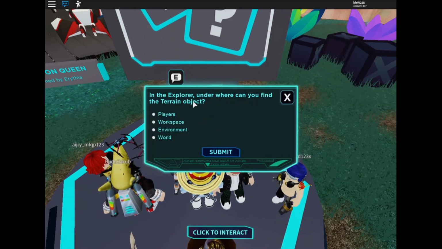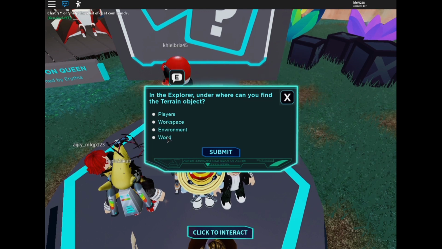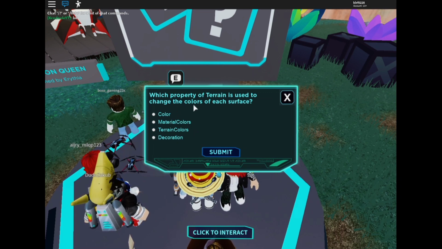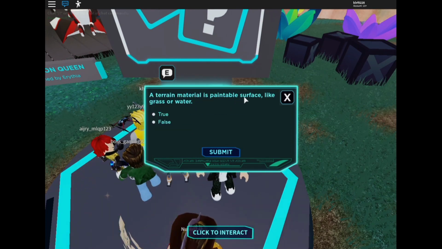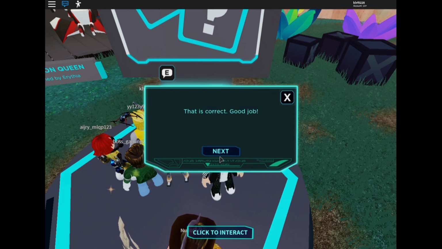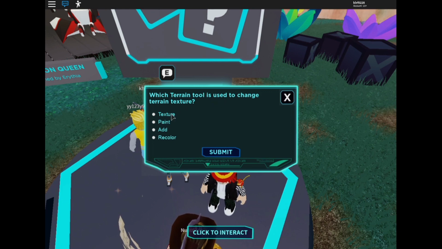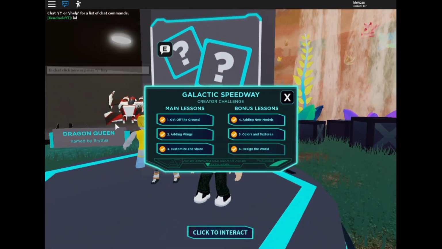The Explorer, you can find... I'll just guess it... Environment? Which preferred Ectarine is used to change the color of the. I guess it's ectar. Yeah. Oh, yeah. Ectarine material. True. Okay. Then let's try the. Oh, we're not still good. Let's just guess it. Oh, we're so bad at this. Oops, we did it. We got the correct answer at least.